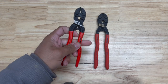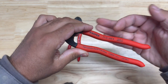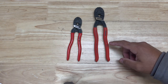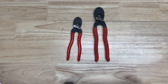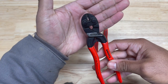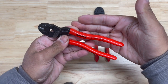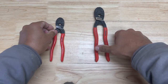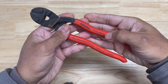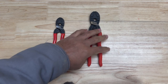What I noticed was there is this 'R' designation, and there's a lot of misconception about that R. What that R actually stands for is 'robust' — it doesn't stand for 'recess.' Most people know that Knipex does have a recess version of their compact bolt cutters, and as you can see there's a recess in the jaw. But if you look at the model number on these, you don't see that R designation — there's no recess in the jaw whatsoever.